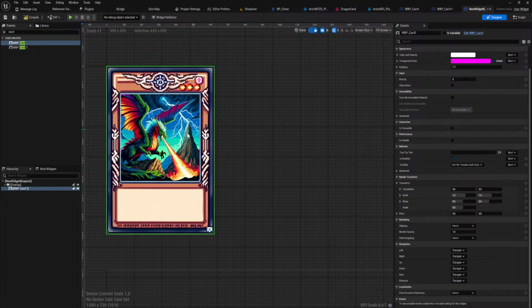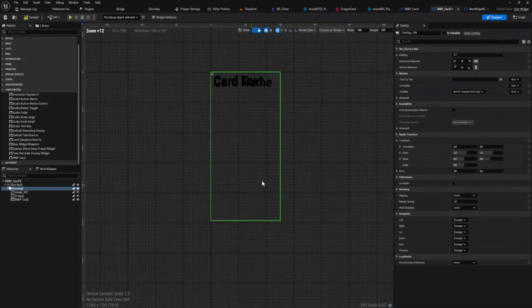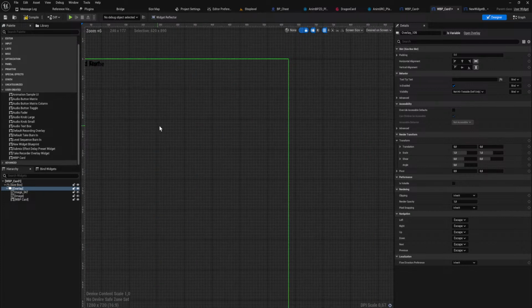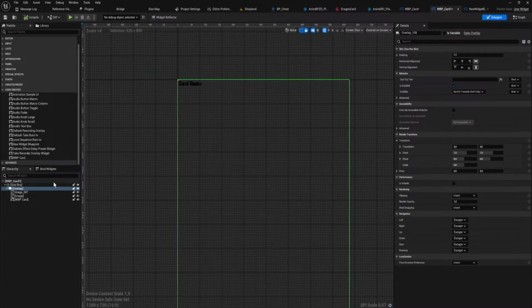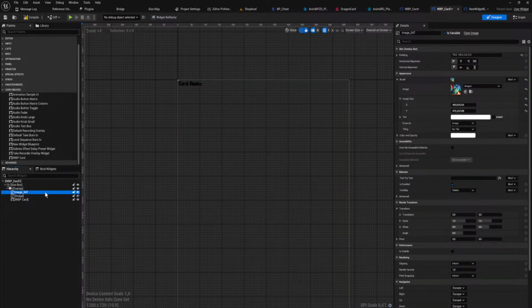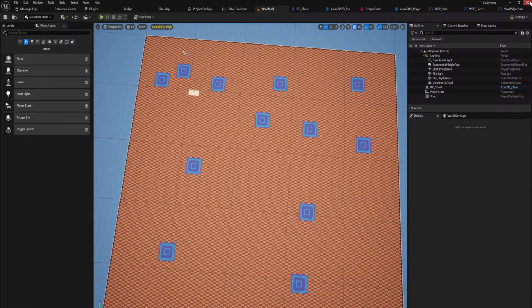Wait, which one is that? Again, what is even going on here? Why does this desired on screen, please? Why is it not scaling now? What the? I'm gonna be real with you. I think half the issues that I'm having here is just Unreal acting up. So what we're gonna do is we save everything.